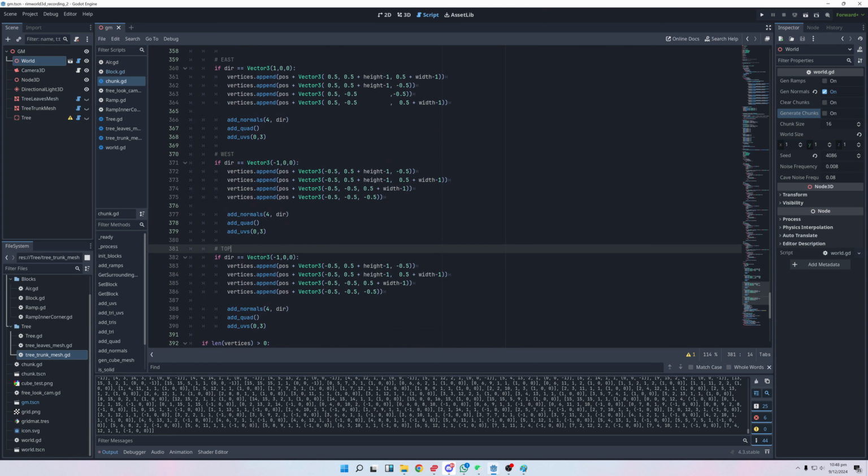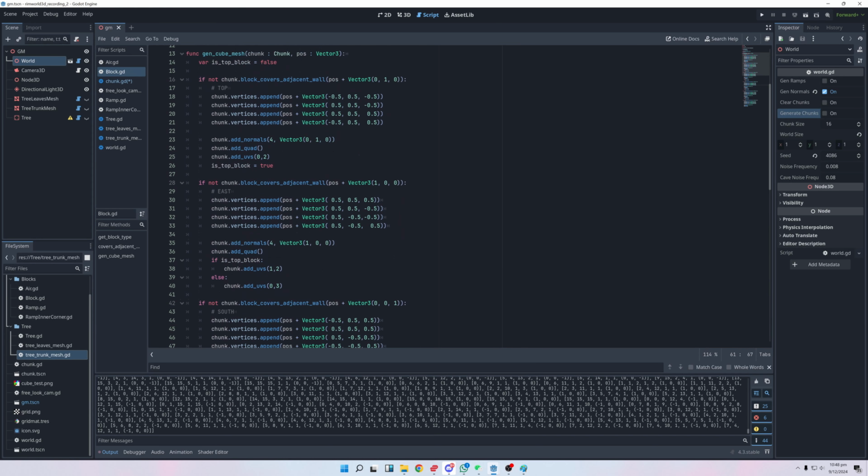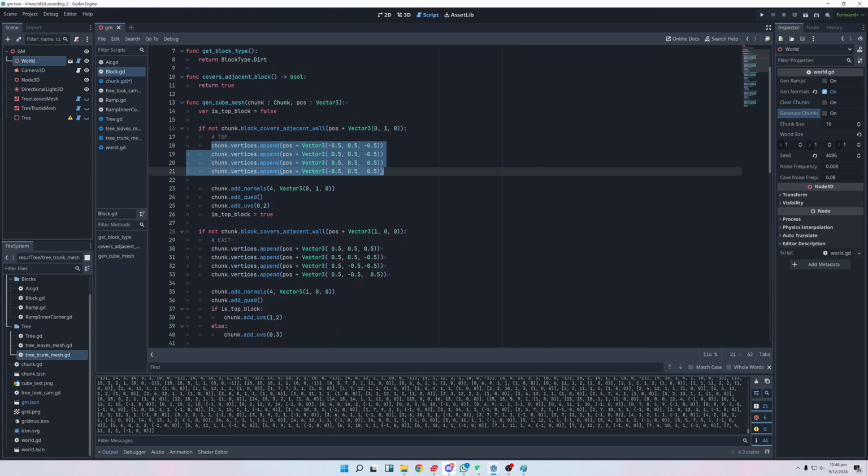All right, for top. Now top uses a different texture, so we need to actually do the different add UVs for this one.